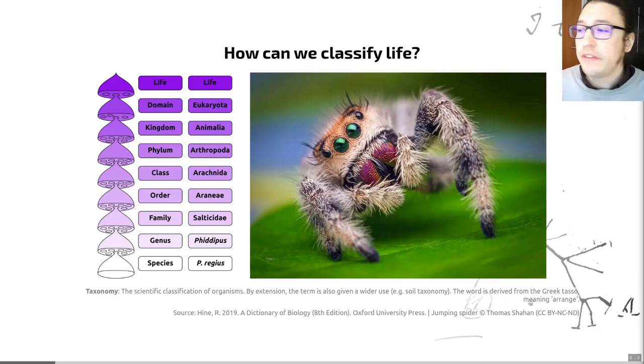This Linnaean taxonomic system is very good for arranging organisms, and it is used in some elements of research. If you want to understand, for example, the biodiversity of the world outside, we generally do so by counting species as a useful unit of biodiversity, as we've learned in other lectures on this course. The Linnaean taxonomy, however, does not necessarily reflect evolutionary relationships. This form of taxonomy does not always map to how we think organisms are related, as I'll give you a series of examples demonstrating in just a bit.